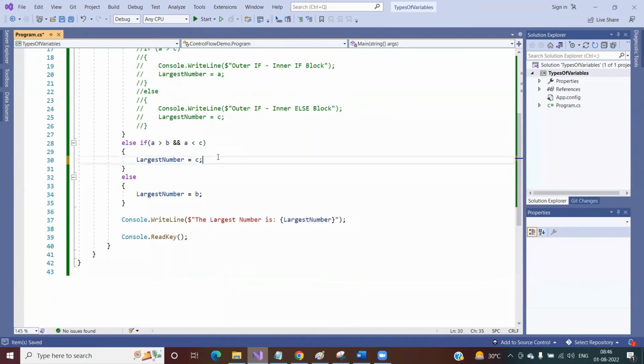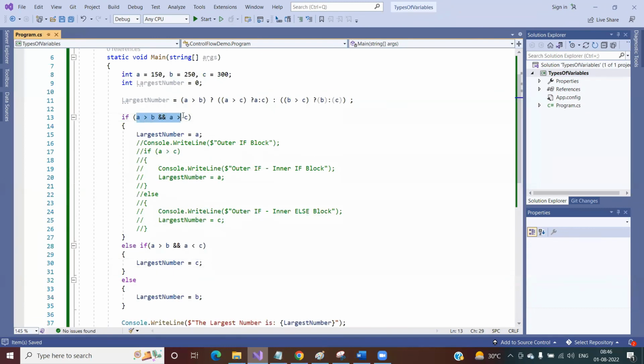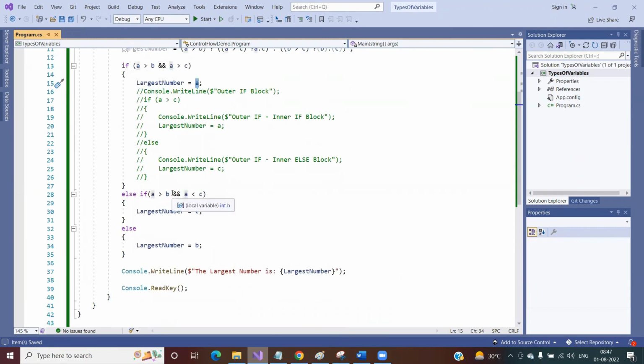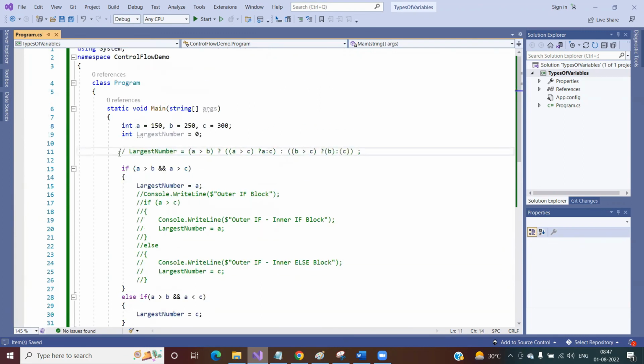Yes or no? Yes, sir. So the thing is that whatever you have written inside the if block, it should return true or false. In this case, if a is greater than b and a is greater than c, if this is true and this is true, and this is a logical AND operator, it will return true. And if both the conditions are true, means a is greater. In this case, if a is greater than b, but a is less than c, right? So in this case, if both the conditions are true, that means c is the largest number. If neither of the if and else if conditions are true, then b is going to be the largest number, right? Right, sir.